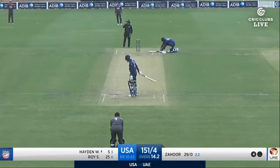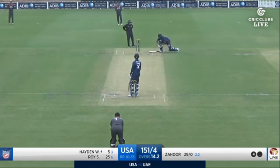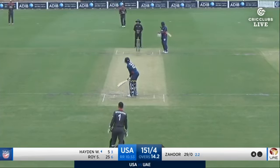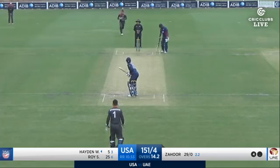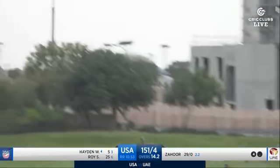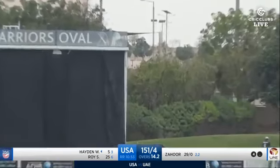Kind of in two minds here because Walsh wants to show what he can do with those scoops, but Roy Silva's red hot. You got to get the single to get him on strike. Oh, do you? Hayden Walsh Jr. launching Zahoor Khan over the sight screen for six.